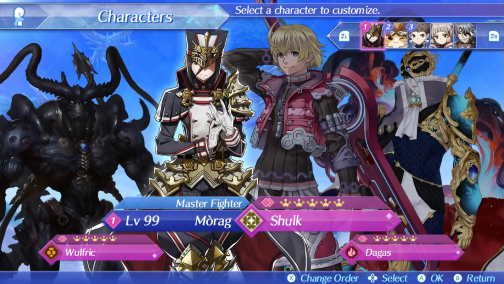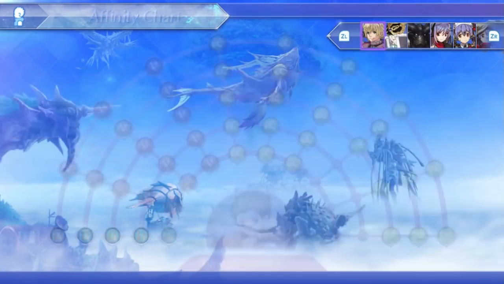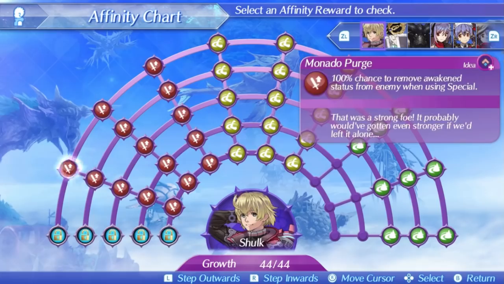On his skill tree, he has a lot of familiar abilities to help out the party, so let's take a look at those now. So the very first thing we can notice on his skill tree is that he has Monado Purge. This will seal an enemy's awakened state. So awakening states are powerful enemy states introduced in challenge mode to make enemies even tougher than they were before, so this is something pretty unique and interesting to see. You don't see this in the normal game, so the effect here is pretty specific to challenge mode, but among the fights there it is extremely useful.